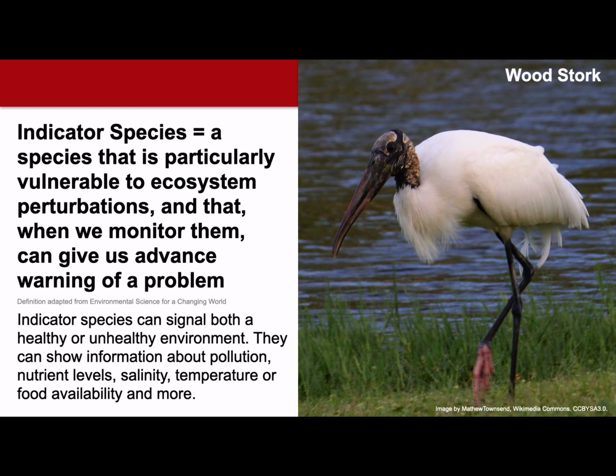Here is a photograph of a wood stork that serves as an indicator species for the Florida Everglades in the United States. Wood storks rely on the Everglades marsh habitats to thrive. Habitat loss and drought caused these populations to be endangered in the USA from the 1960s to 2000s. Conservation efforts over the past 20 years have shown positive signs of recovery of wood storks living in the Everglades.